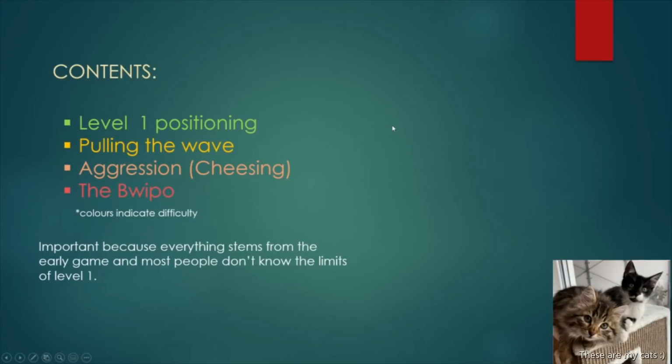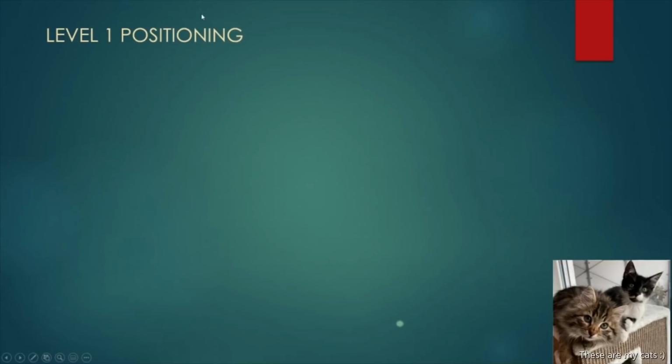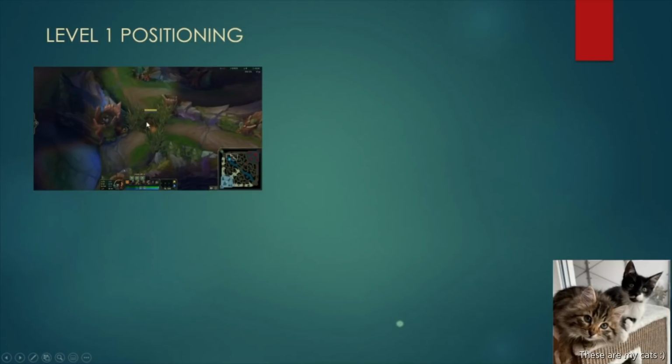And the first topic I want to cover is the optimal places to stand, right? Your positioning. This is important because I almost never see people stand in the right place, and they're often in danger of losing flash or dying to invades at level 1. So the most popular place to stand is this tri-bush actually. And it's funny because this is one of the most dangerous places to stand.